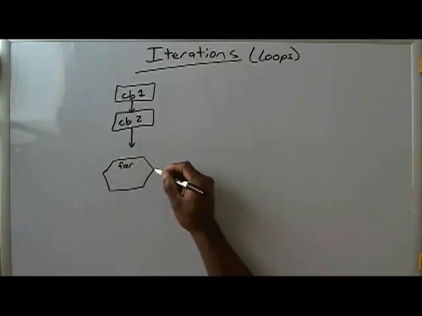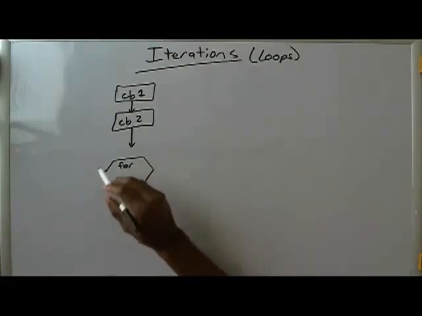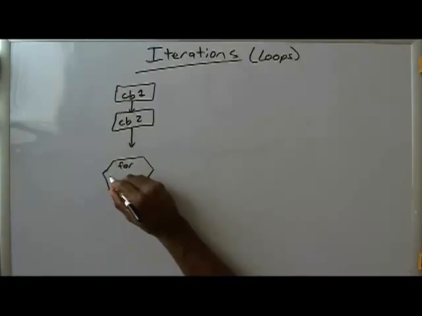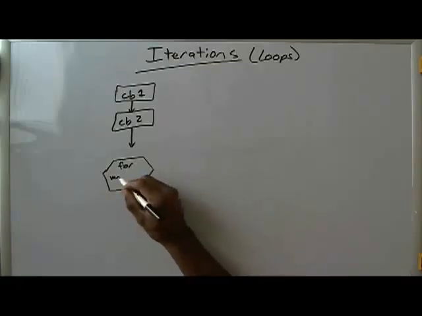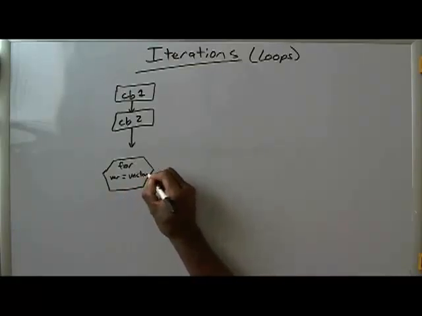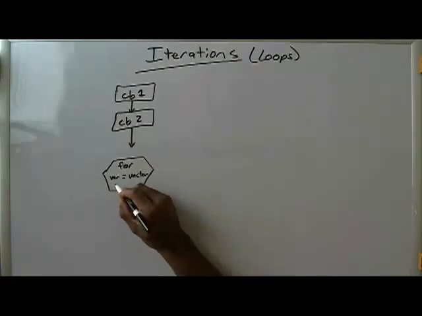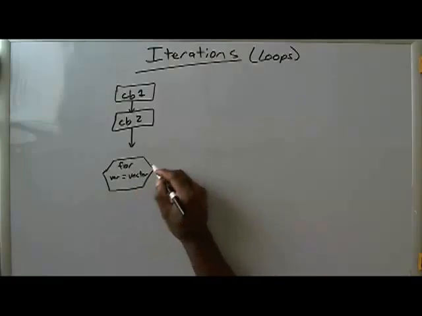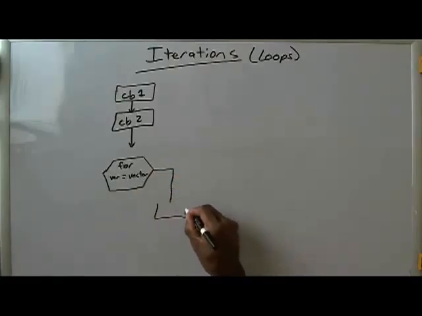And the way the for statement is set up is: for some variable, which I'll say var, V-A-R, equals some vector. Then while that variable goes down that vector, and I'll explain a little bit more in a second, you execute this code block.